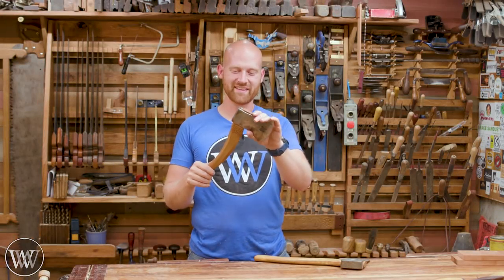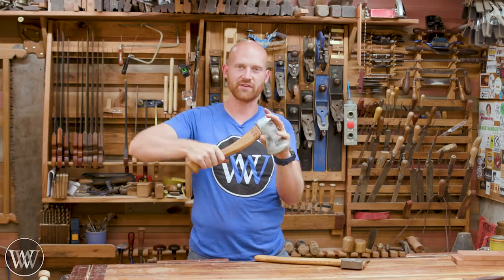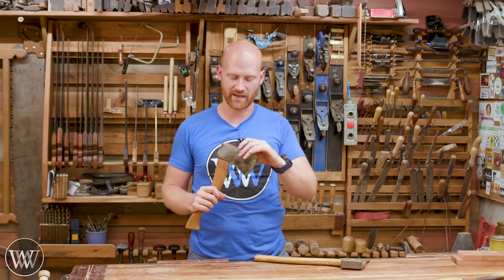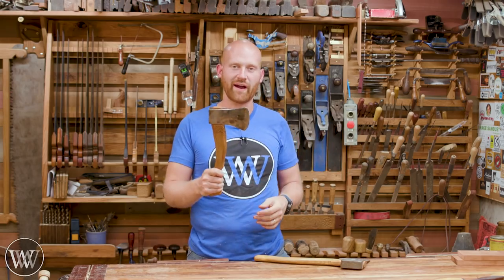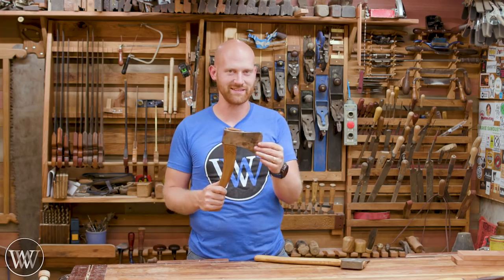So there you have it. This was a lot of fun. Not traditional by any means in that I like the octagonal handle. It feels really good in my hand. The carving is kind of nice. I did have a few problems with it in that I didn't quite fit the head as well as I wanted to. I should have spent a little more time on that. Oh well, it will work fine as a hatchet, and if I ever need to make another handle, I can make another handle. They're pretty easy.